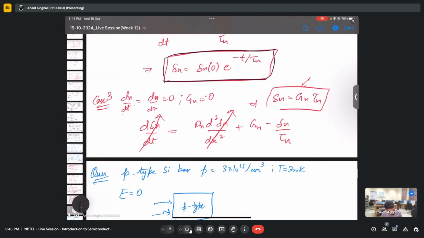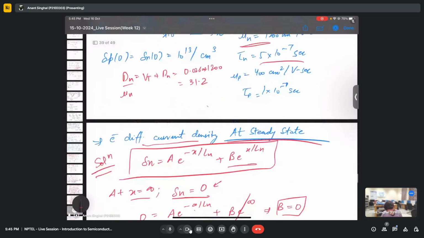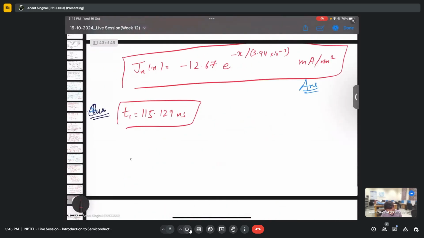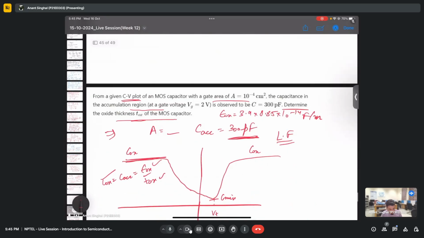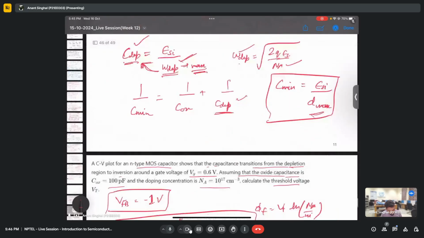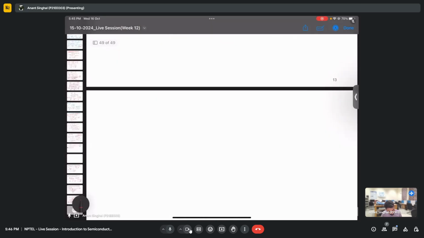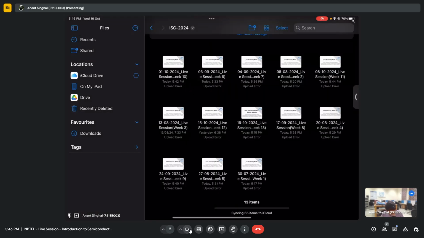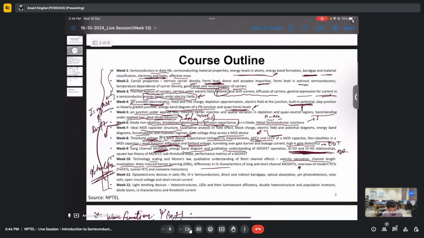And then I guess we did some of the numericals based on these two cases. And then some of the CV plots, as you asked to discuss, we covered these. And this is how we ended yesterday's lecture. So yeah, these were the most important parts. So let me quickly highlight. I have already discussed these things.